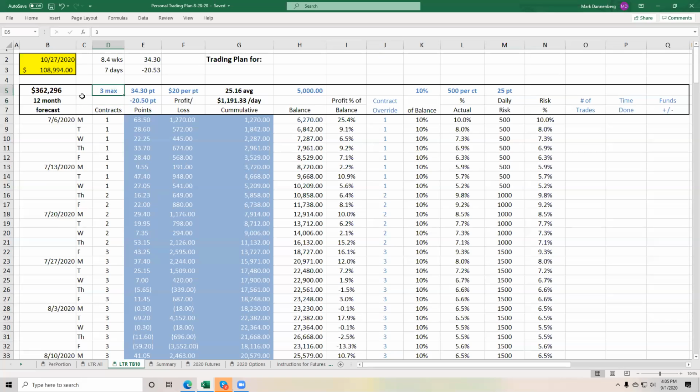And if you really want to have fun, play around with the number of contracts. In this category, if you limit it to 2 contracts, probably $250,000. If you took it to 10 contracts, you could potentially have a 7-figure income over the course of a year. You'll never get to 10 contracts the way the program is designed until you have $50,000 in the account. 10% of 50,000 is 5,000. 10 contracts at $500 each is $5,000. So you'll never get there unless you have that $50,000 in the account. If you're comfortable with that relationship, then you can increase the number of contracts.